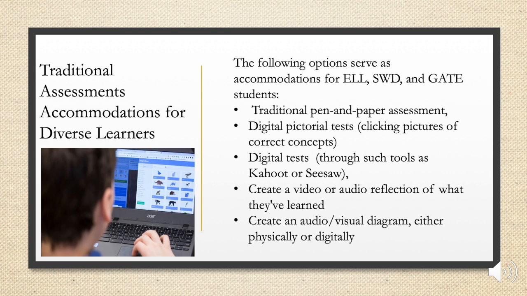The following options serve as accommodations for English language learners, students with disabilities, and gifted students. Students will have the option of taking a traditional pen and paper assessment, digital pictorial tests where students can click on pictures of correct concepts, or digital tests using tools such as Kahoot or Seesaw.